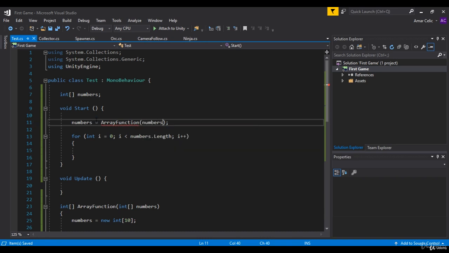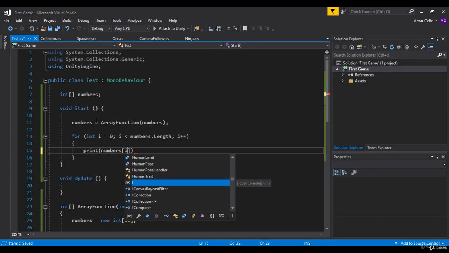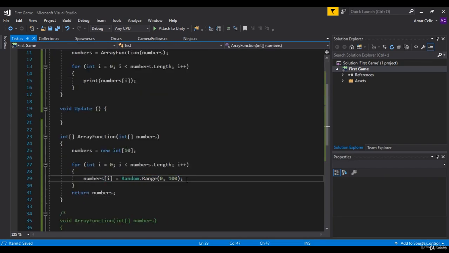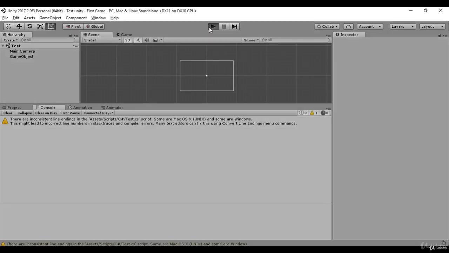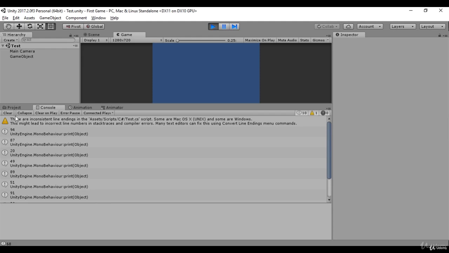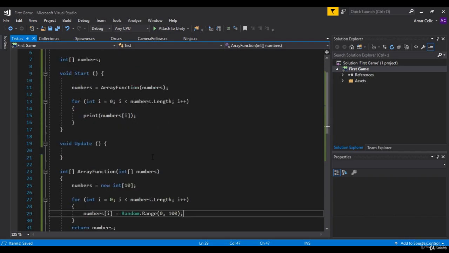We pass down numbers, and here we want to print out our numbers at our integer, just like that, because here we will have Random.Range, and you're probably expecting, when I run this game or project, 10 numbers, and of course that will work, because we have actually instantiated them in our script here.